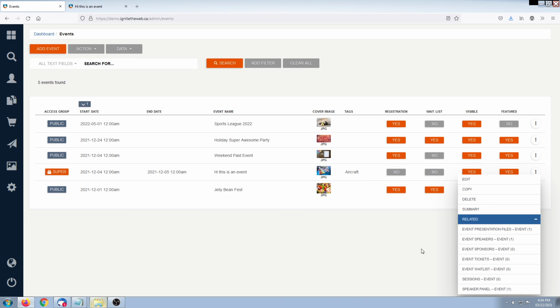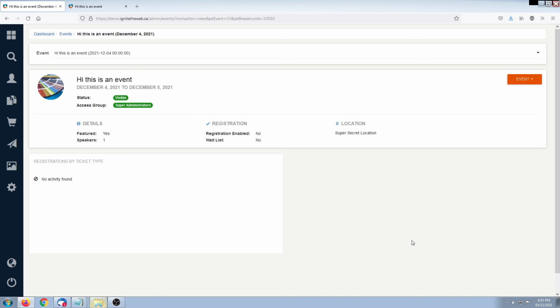The last thing I quickly want to touch on, because we have another separate tutorial for this, is the summary. That's something you can click on from the kebab as well. And the summary will bring you into basically a world view of the event itself. So should you have registrations or form attachments, or at least lists of attendees, all of these items would be shown here. But again, that's covered fully in another tutorial.